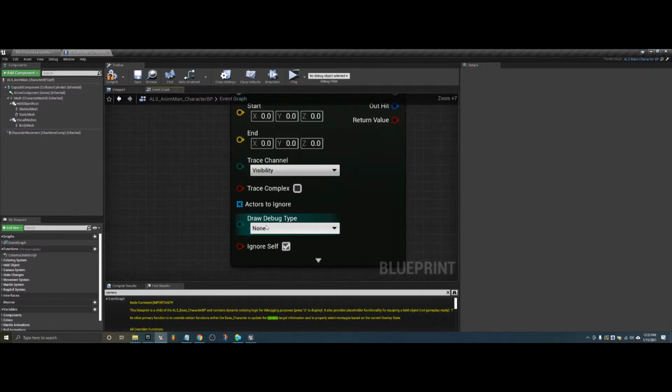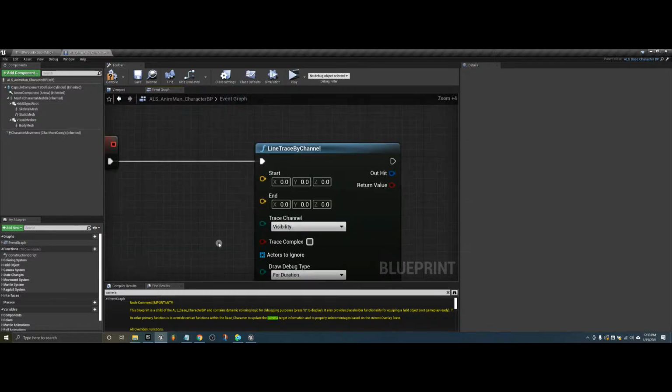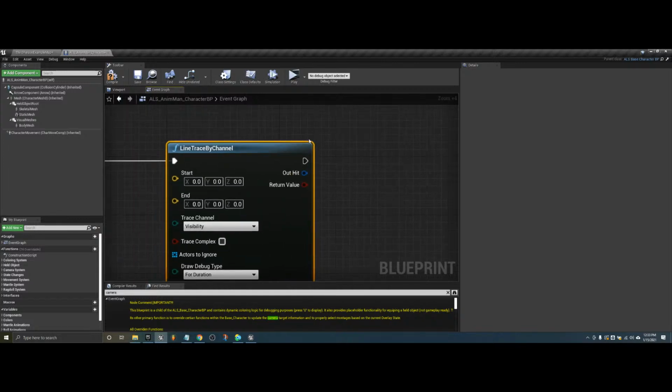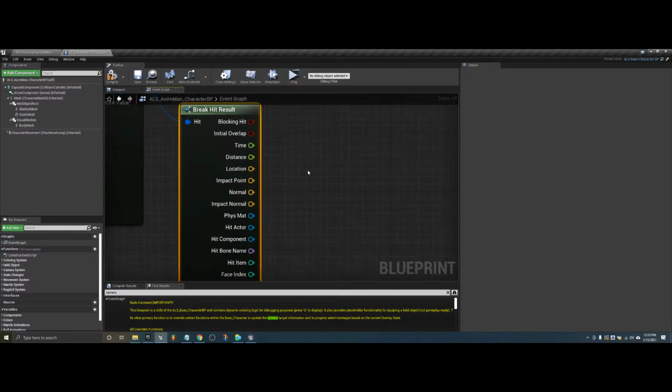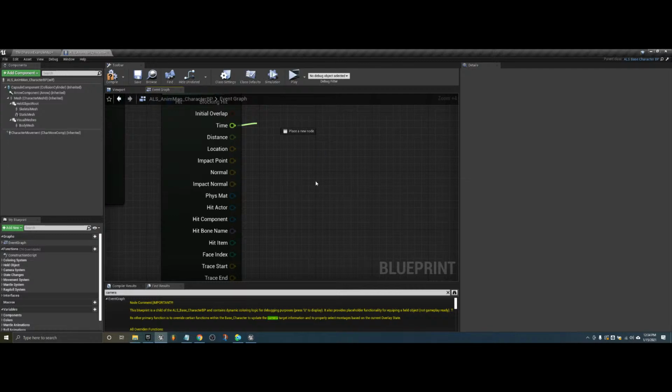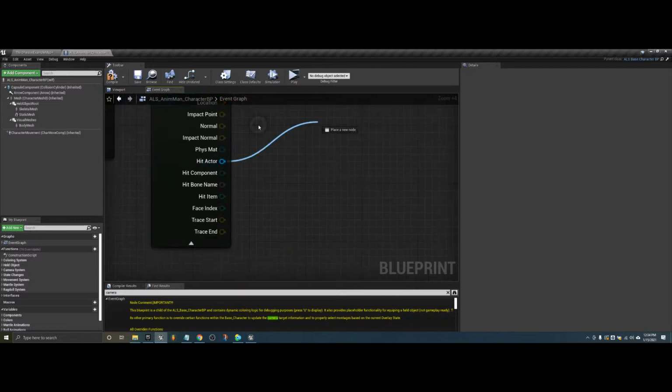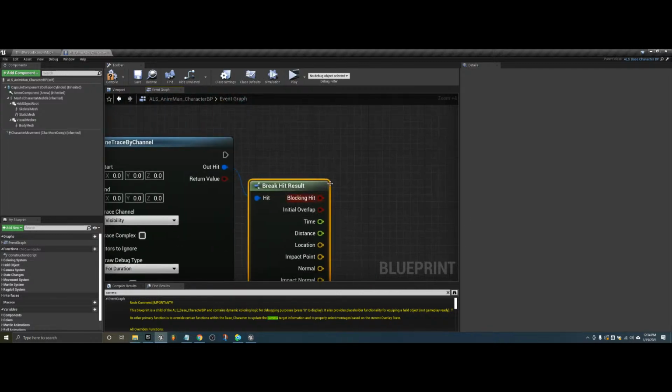And we can actually make that line not invisible if we want to be able to see, like, okay, what did it actually hit? So we do that. And then we get to ask, okay, what did you hit over here? And we have a whole bunch of stuff we can ask. How far did it have to go before hitting? How much time did it take? And most importantly, what did we hit? That kind of thing.